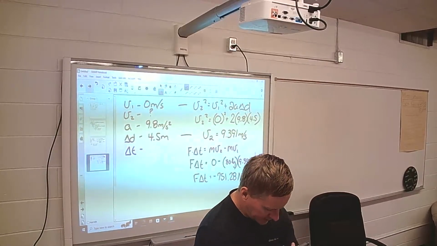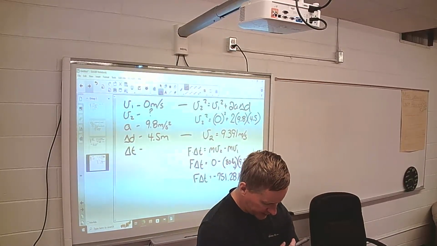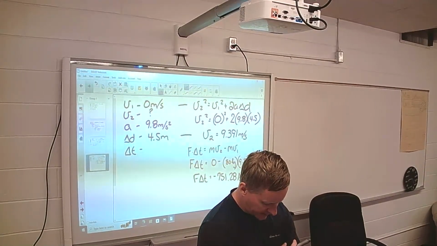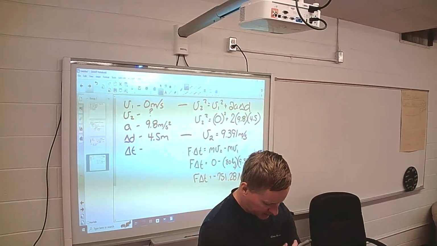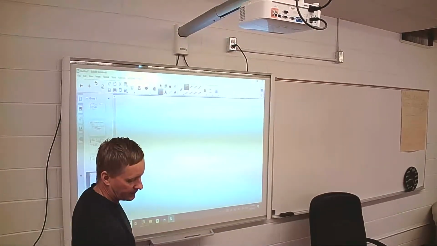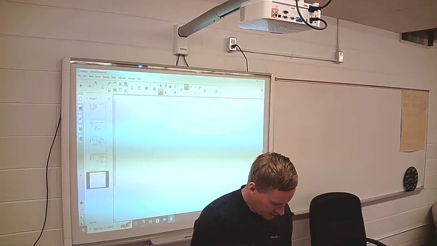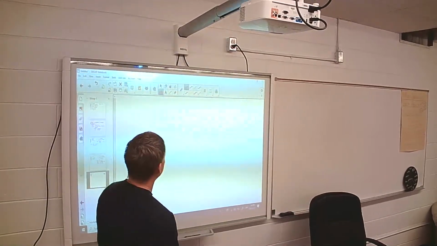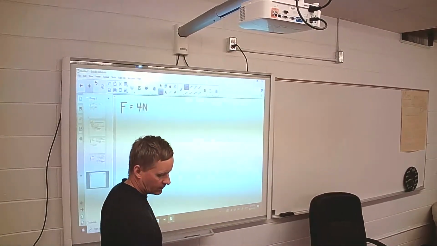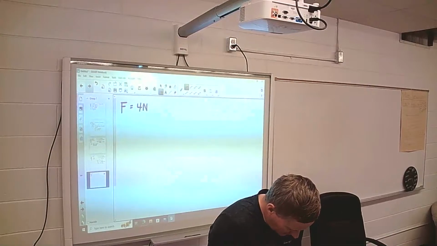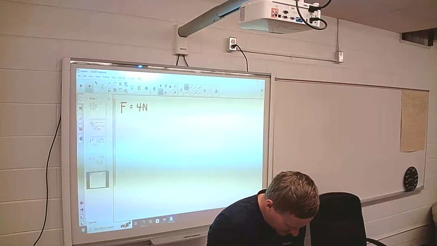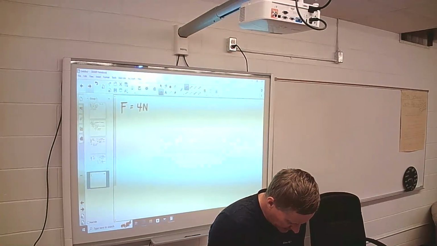22. A toy rocket develops an average force thrust of 4 newtons when the velocity of the exhaust gases relative to the engine is 30 meters per second. Calculate the mass of gases ejected per second. I hate these force thrust questions, but I'll try. I'll see if I can get it with you. Okay, so it has a force of 4 newtons. And the velocity of the exhaust gases relative to the engine is 30 meters per second.